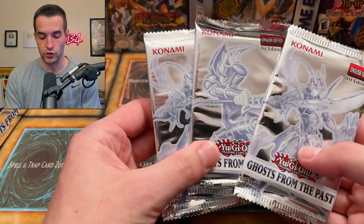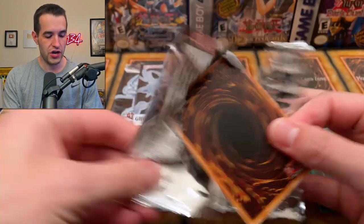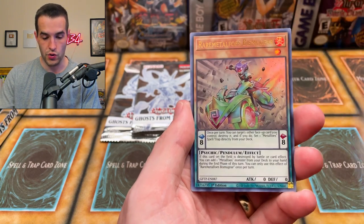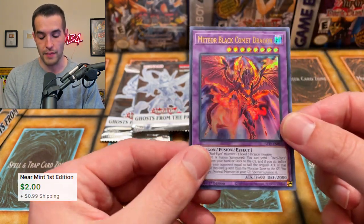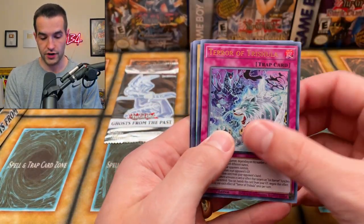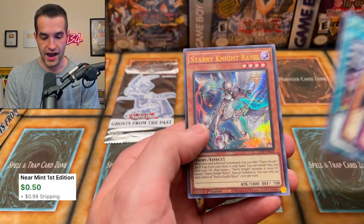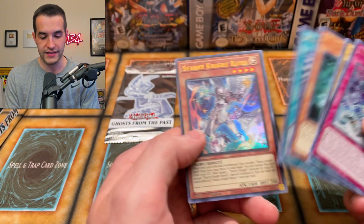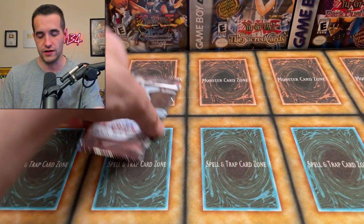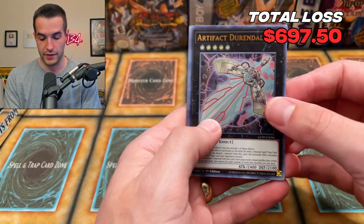Three packs. We have Blackluster Soldier, Dark Magician, and another Blackluster Soldier. Let's see if we can pull the Dark Magician. We got Laval Dragon, Hieratic Seal, The Seer Yaru, Metapholes, Bismog Gear, The Mayor, Meteor, Black Common Dragon. Next pack from Ghost from the Past: Terror of Trishula, Metapholes, Recover, Molten, and Starry Night Rail. One card looks different — they're all Ultras. That gave me hope it was a Ghost Rare, but it wasn't. Next pack: Artifact Durandal, Evil Thorn, Resonator Call, Salamage Foul, Dragoon and Eagle. So far we've made pretty much nothing back from these Ghost from the Past packs.